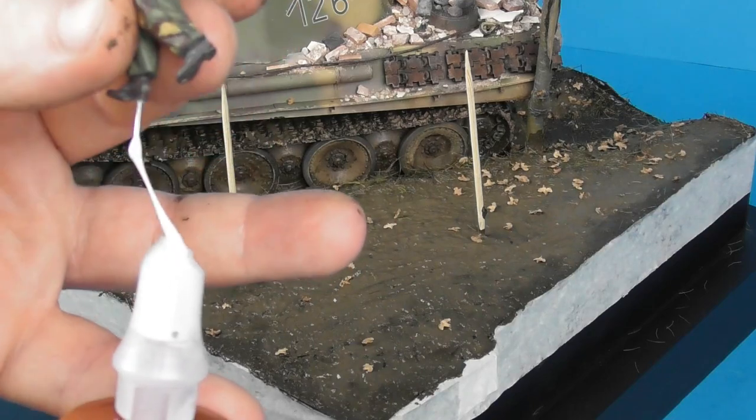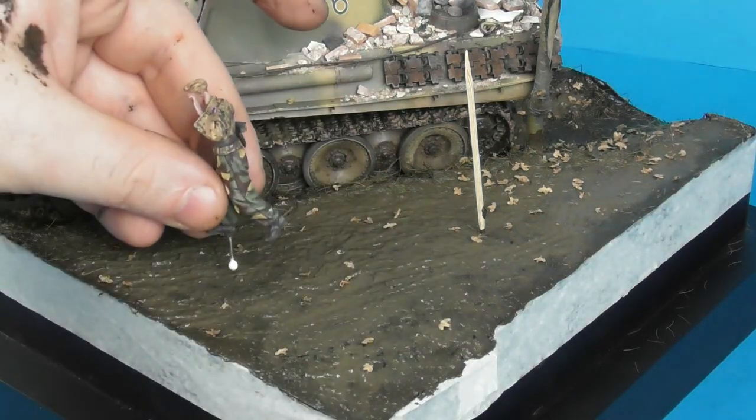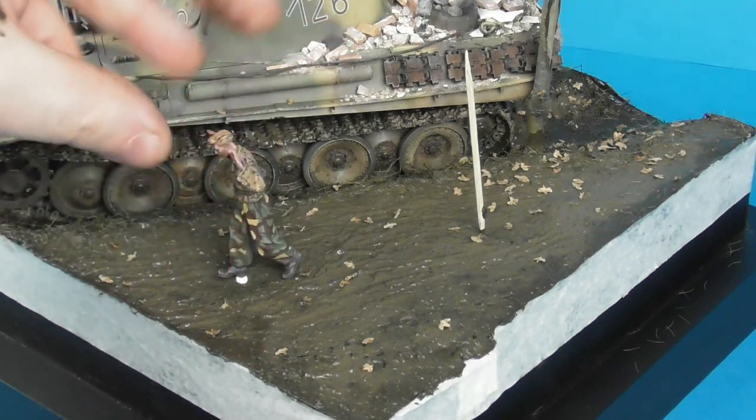So now we're going to mount the figures and just going to take a small amount of wood glue and just mount these in place.